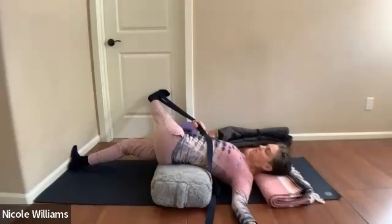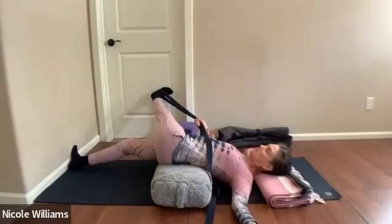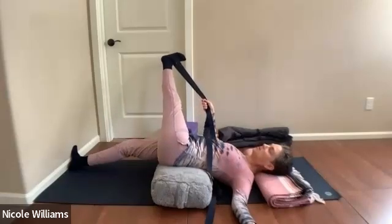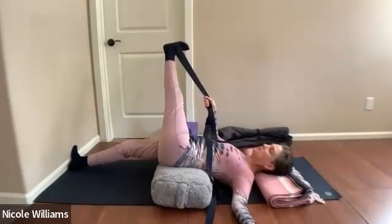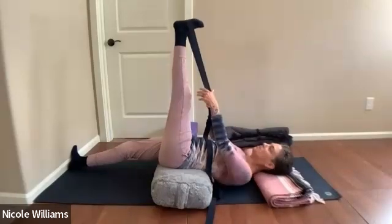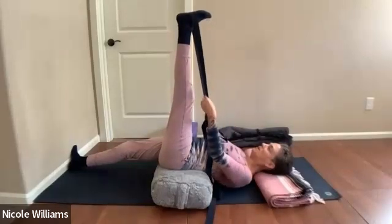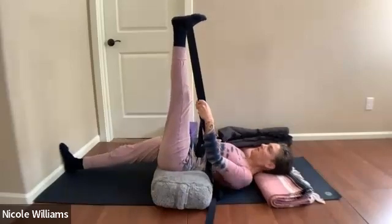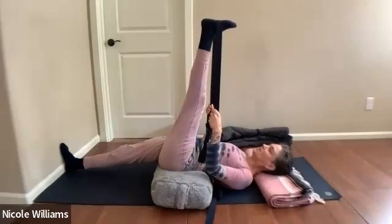And now actually feel when you start to pull on that belt a little firm, push through the heel, and then see if you can start to move the leg up. Now, starting to move it up is the cue. And once you get there, reach for the belt with both hands. Your right foot should be pointing up now, the bottom foot, and then circle.